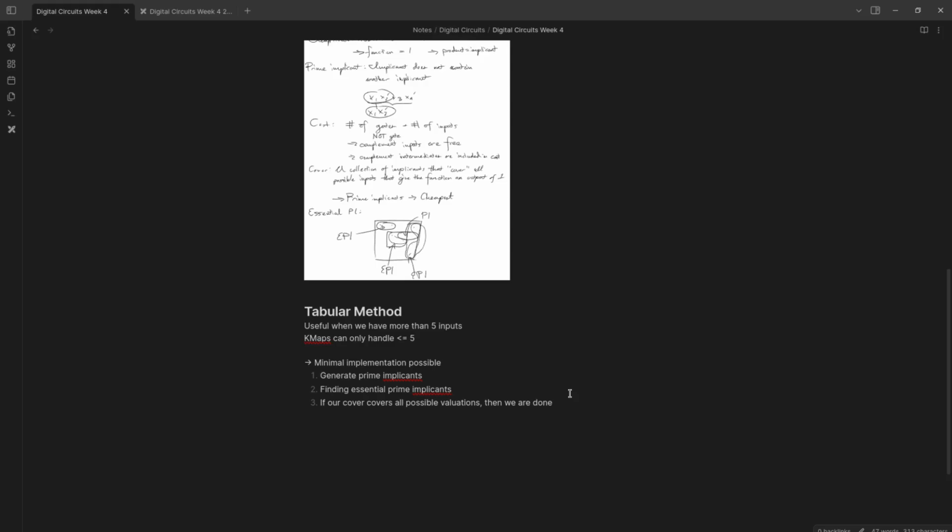So how to do this? Okay. So to generate these prime implicants, what we're going to do is put all implicants into a list. And this is called list 1.